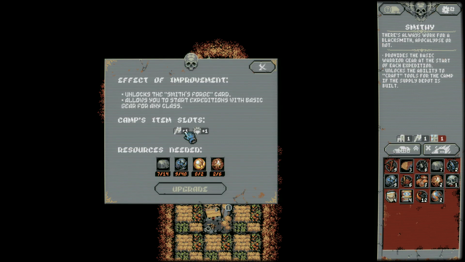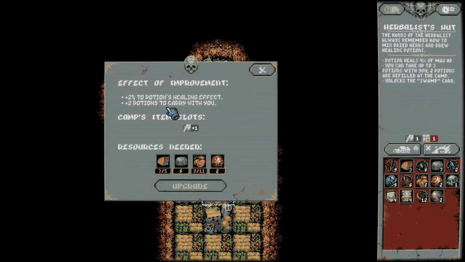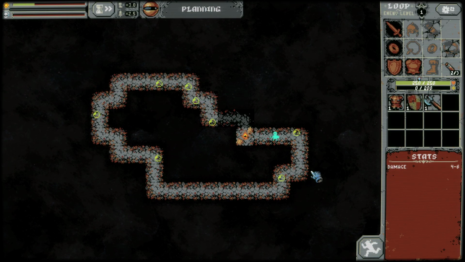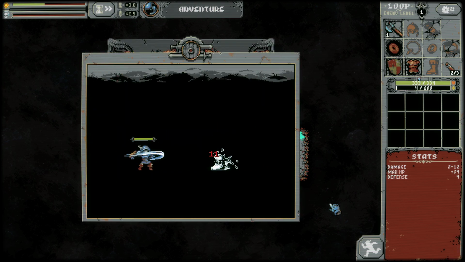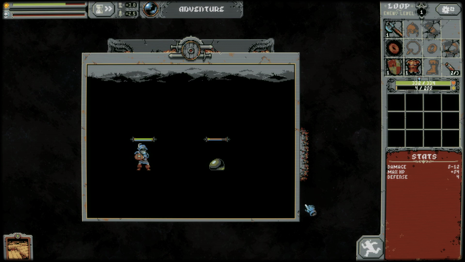Suburbs card. Looks like Smith's Forge card. This is 2% to potion healing effect, 2 potions to carry with you. It's pretty good if you invest in it, to be honest. We're gonna go on another lichy expedition. This time I'm gonna try to kill him. Now that I know how villages work, I think I'm gonna be better off. It's 8% more HP. What's the downside? Yeah, I don't really see a downside.